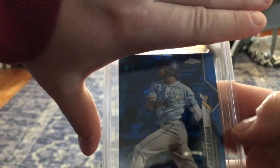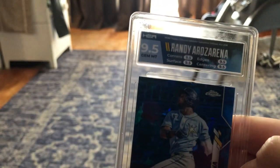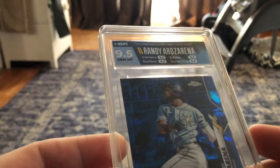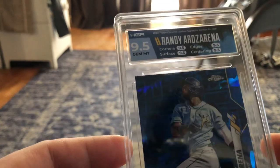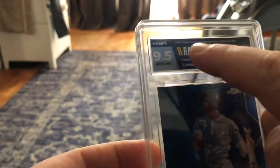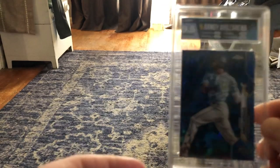Cover up the grade here. Topps Chrome Sapphire — looks nice. I was hoping for a 9.5 or better on this one, it looked pretty good to me. Let's see what we got. 9.5, and it's a true 9.5. Very nice. You can see the slab — I have it matching the card on this one. It's got that kind of dark blue with some sapphire type stuff there in this region, and then it still matches the team a little bit over here because his jersey is pretty prominent. And then you've got a little bit of yellow there, too, to match up on the yellow on the card. Pretty sweet.